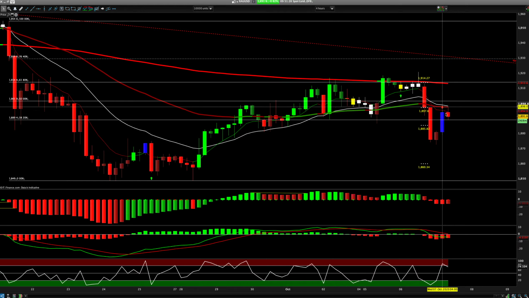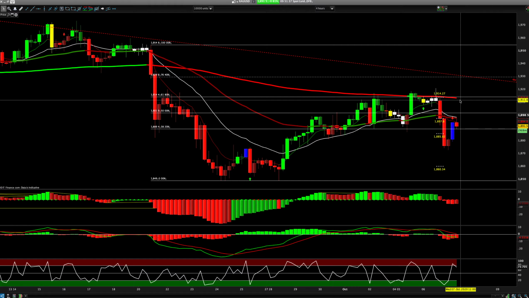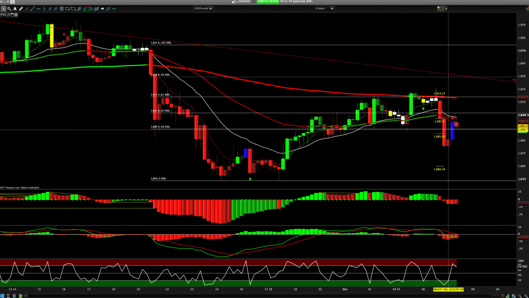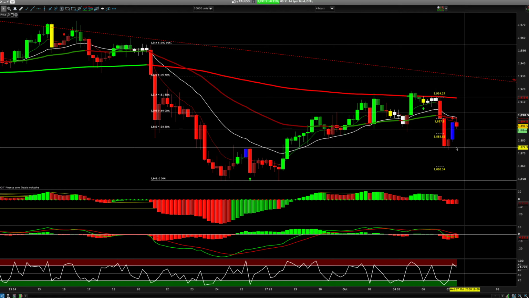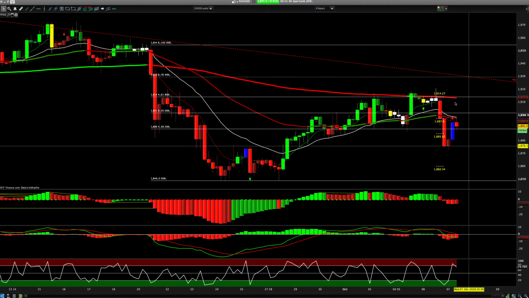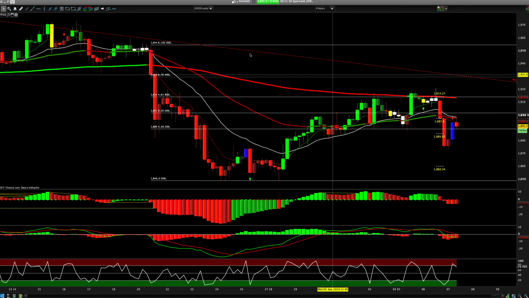So if price does manage to tear on up at some point, maybe tonight, later, tomorrow, then it's going to go back up. Otherwise it's still bearish, and the bias is still short on gold, for it maybe just to at least go back down and complete the N shape, which would take it back down to the 1870s at least, for an N shape, a double bottom. So that's really what we're interested in today for the moment.